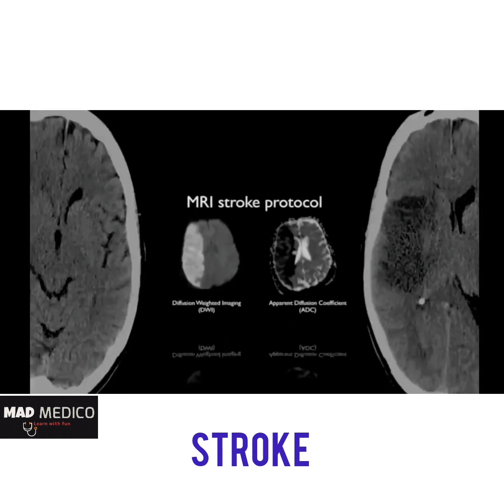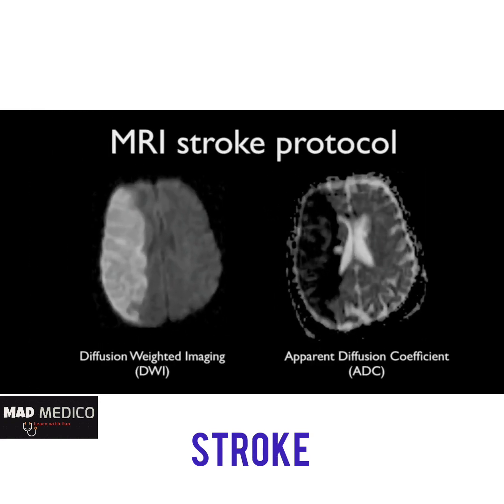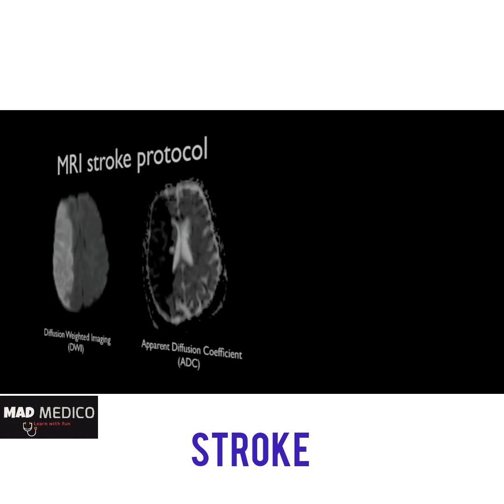MRI is extremely sensitive to acute ischemia, with changes seen on diffusion-weighted imaging and apparent diffusion coefficient maps within a few minutes of onset. These appear as bright areas on diffusion and dark areas on ADC maps. As mentioned before, MRI is usually not used in the very acute setting as it imposes too great a delay in attempting to treat the patient either with intravenous thrombolysis or intraarterial thrombolysis or mechanical thrombectomy.